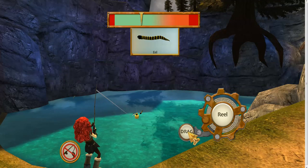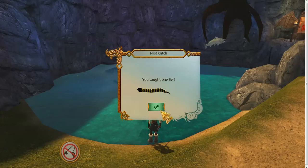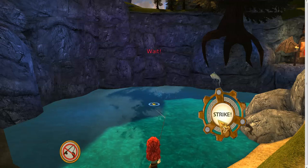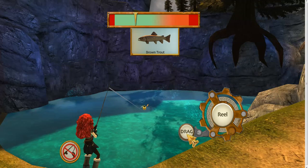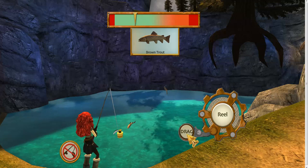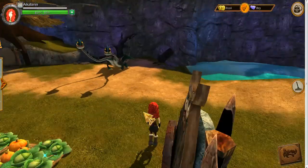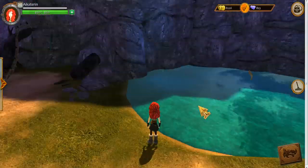Oh, it's an eel! Let's see how it works with one of these guys. I'm going to try something here, because I don't know if you can hold both down at once and one overrides the other. Let's see how it works. It does work! So if you want to keep your finger down on the spacebar and click on the drag when you need to, that works too. It's one less thing you have to do.